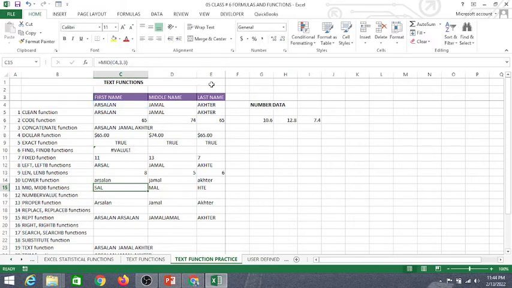The MID function actually extracts the number of letters from the middle of the text, not from the starting but from the middle. For example, I want to extract letters from the third place and only 3 letters. So what will I get? I will get from S and 3 letters only, SAL. So you can see over here that only these 3 letters are now extracted, and from here 3 letters, from here 3 letters.